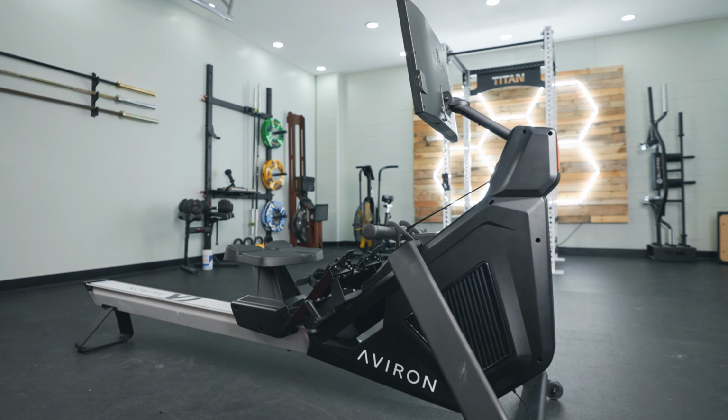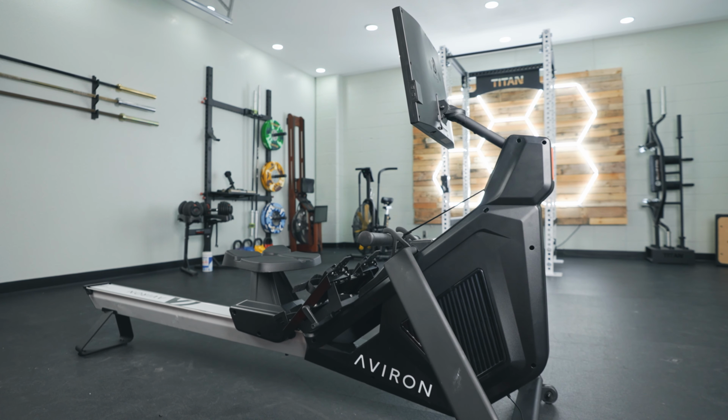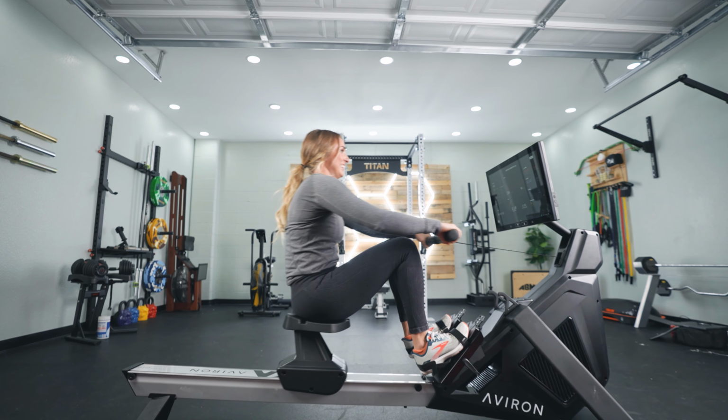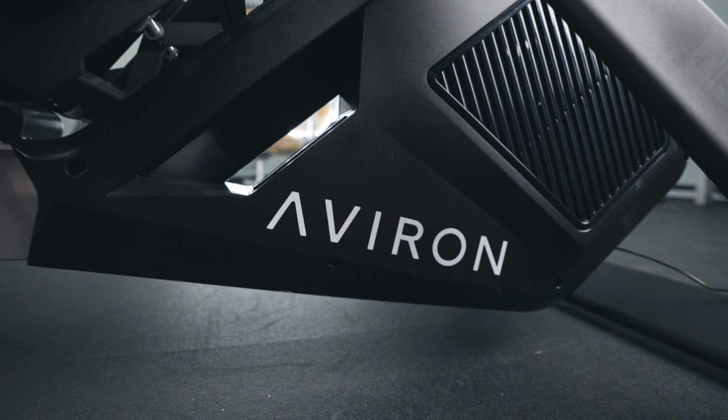Today, we're going to talk about the Aviron Fit Bike. Now, I'm sure a lot of you are familiar with the Aviron brand. I mean, we have reviewed a ton of their rowers. Rowers from the Aviron Strong series, the Aviron Go, the Aviron Impact. We have done extensive research and testing, and those are honestly some of our most sought after rowers. And a lot of it has to do with the programming.